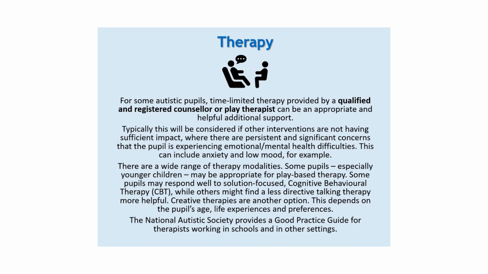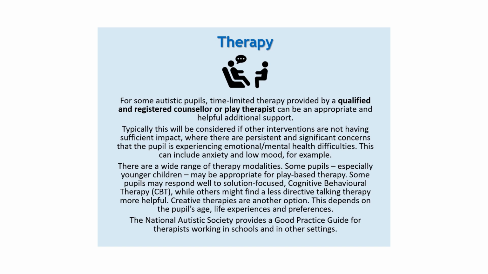Therapy. For some autistic pupils, time-limited therapy provided by a qualified and registered counsellor or play therapist can be an appropriate and helpful additional support. Typically, this will be considered if other interventions are not having sufficient impact, where there are persistent and significant concerns that the pupil is experiencing emotional or mental health difficulties. This can include, for example, anxiety and low mood.